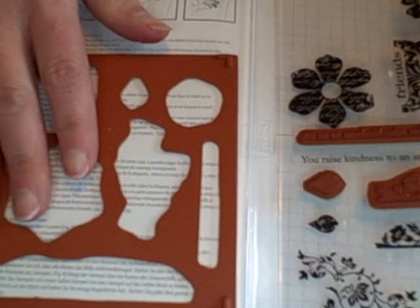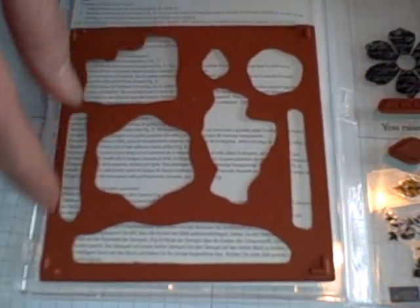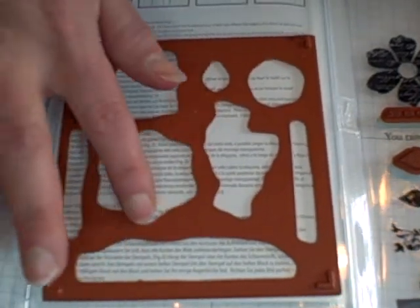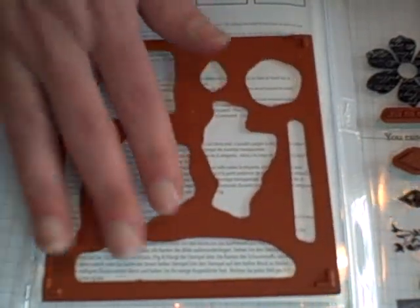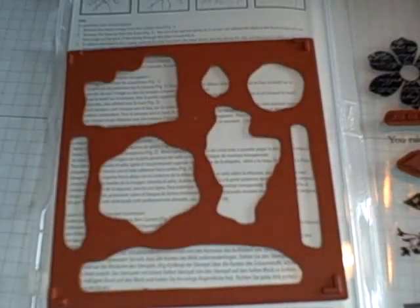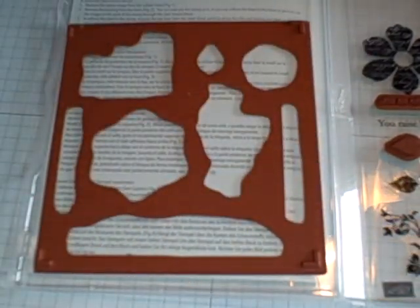You open the case up, and this is maybe just a little extra tip for you here. I save the rubber that surrounds my images, so that I can have these as a mask if I want to. And I don't save the foam, I just save that top layer of rubber. And then if I want to do some sponging and have this as a mask, as a background part of my stamping for my card, I have that in my case for me to use.